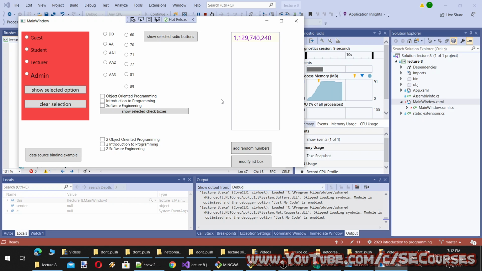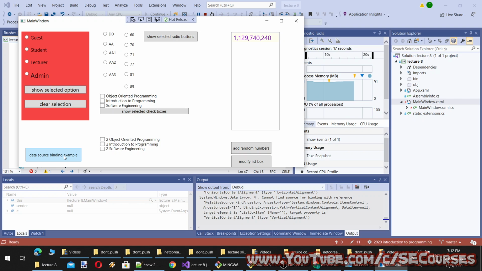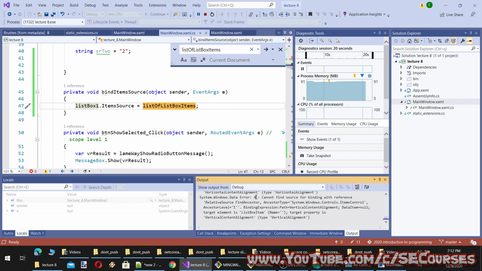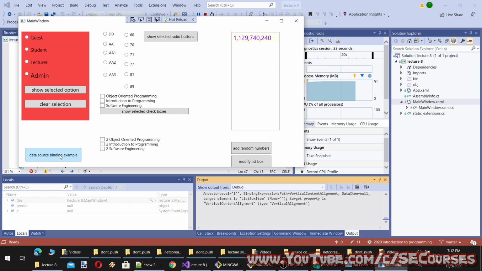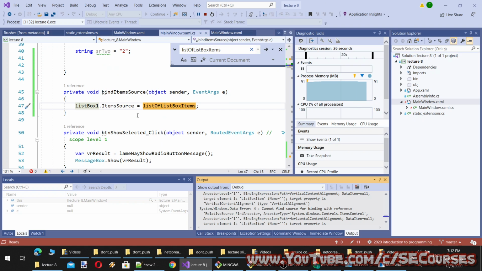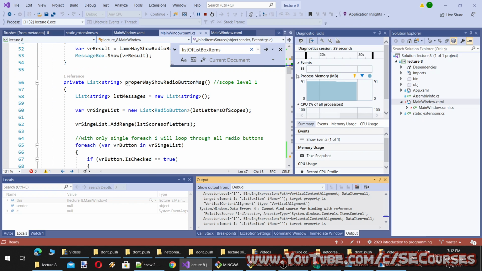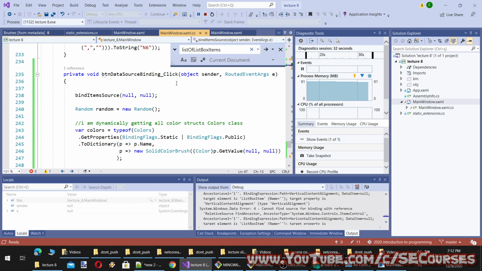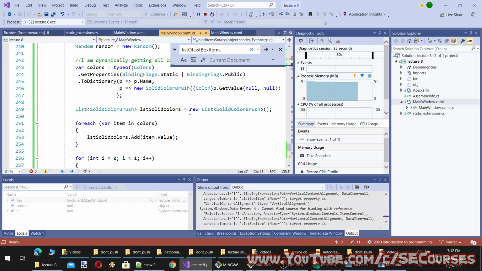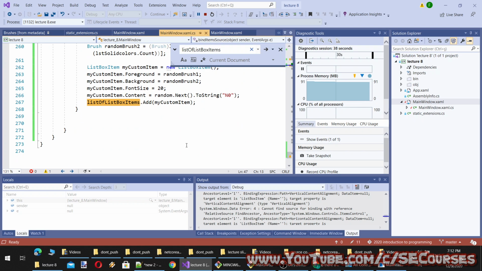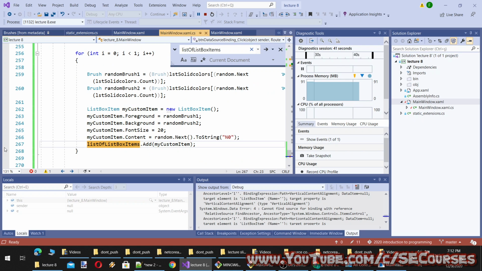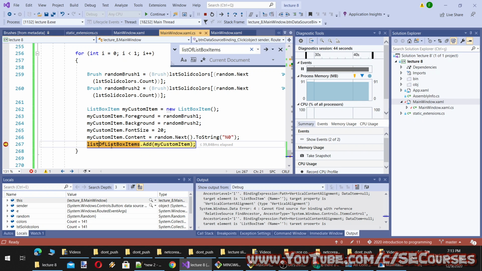So it is about something. I think it is about initialization. So now, oh, it only works as a one-time binding. Why is it not getting updated? Maybe we need to use refresh.